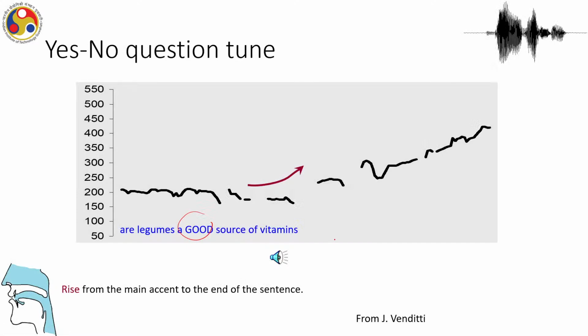This shows that you can also question a part of the sentence. Now we can have, again in this sentence, a surprise contour tune, or an emphatic tune. Legumes a good source of vitamins? So again, you can have a surprise tune there. Or you can have a WH question. What are good sources of vitamins? Again, where the tune is different.